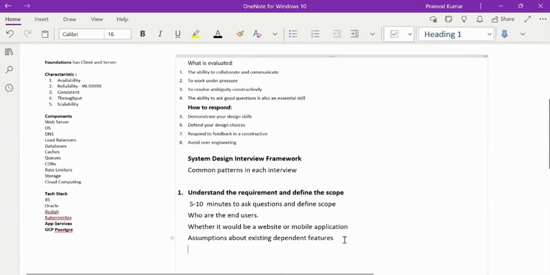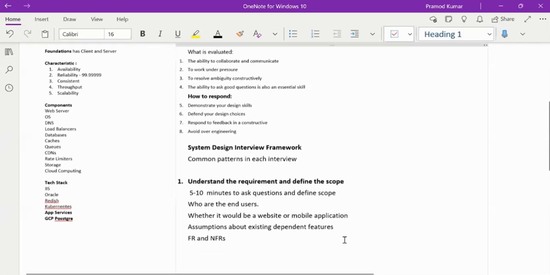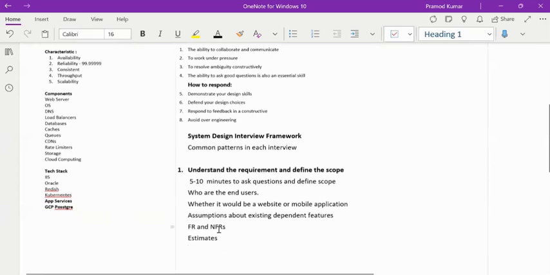Apart from this, you need to talk about functional requirements, NFRs, and estimation, basically estimates. We discussed what the functional requirements are, where we talk about the MVP, and non-functional requirements, where we talk about the characteristics of the system, like the availability and reliability requirements. In functional requirements, there is a user who can place an order, a user who can track his order, a user can make a payment. All those are the functional requirements, and then there are non-functional requirements.